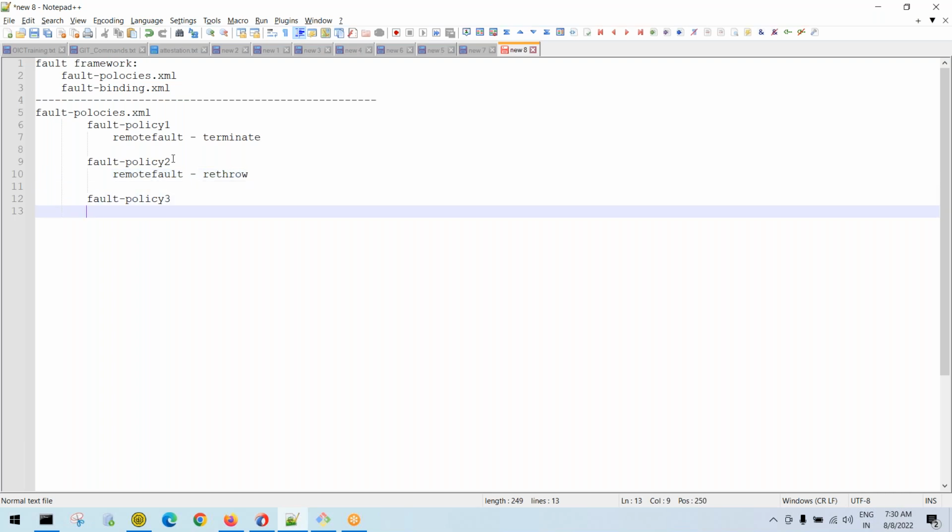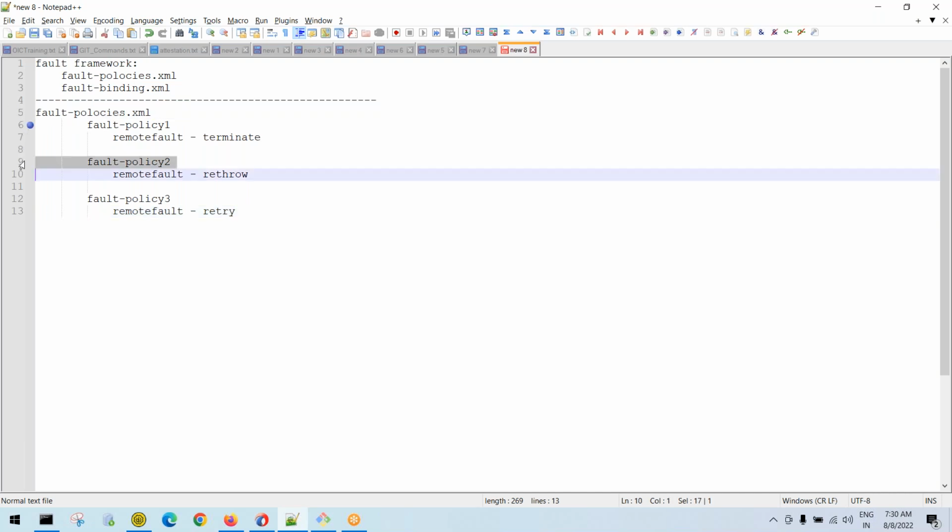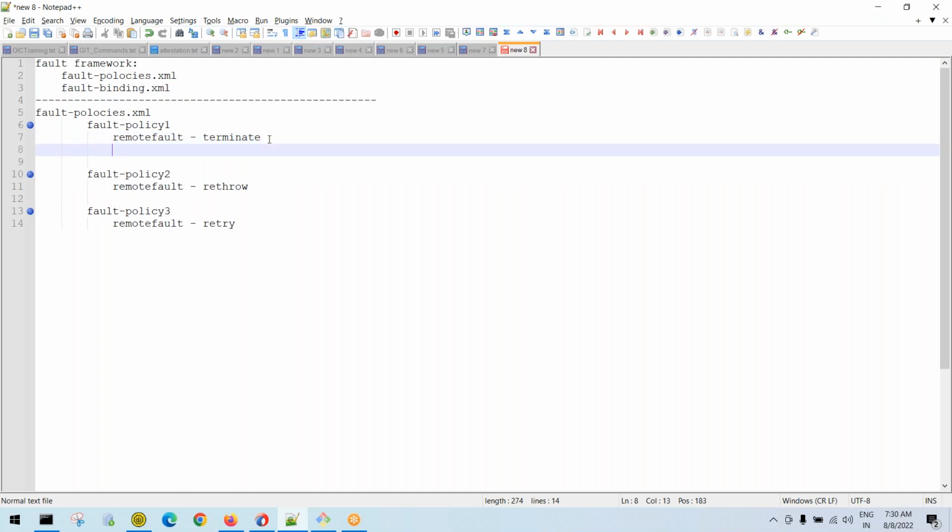In the third fault policy, for the same remote fault, I want to configure a different action. In one file, you can configure multiple groups of fault policies. Each policy can handle different errors, and each error can have a different action. If that error comes, I want to perform an action as part of handling the error.